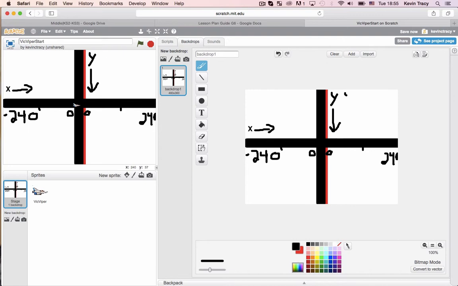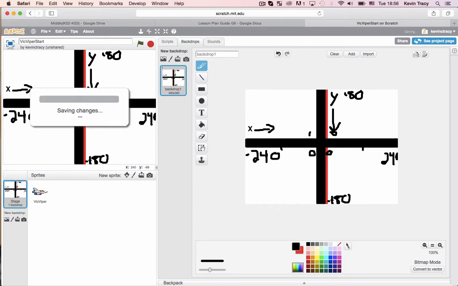Our y value goes from 180 to negative 180. And so this, of course, is also 0, and this, of course, is also 0.